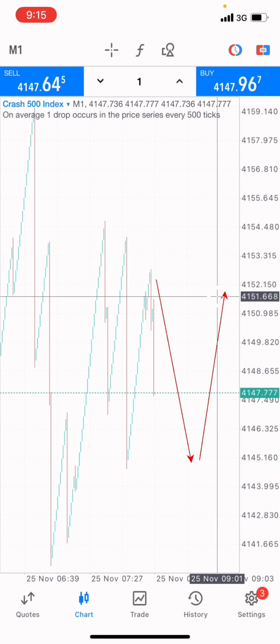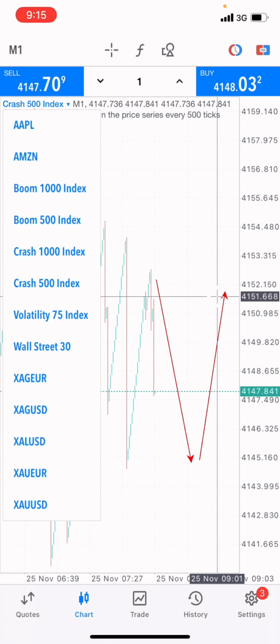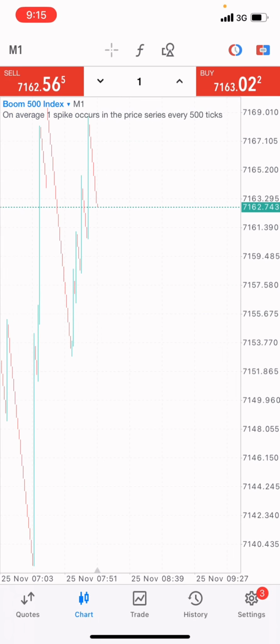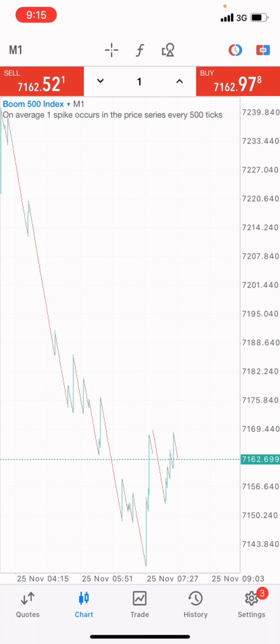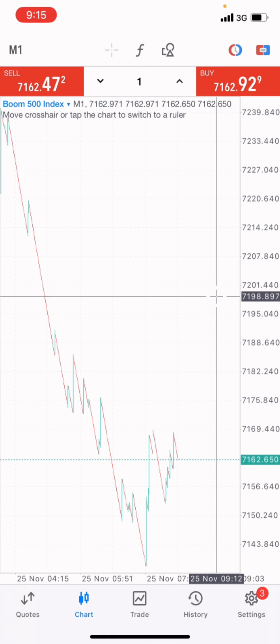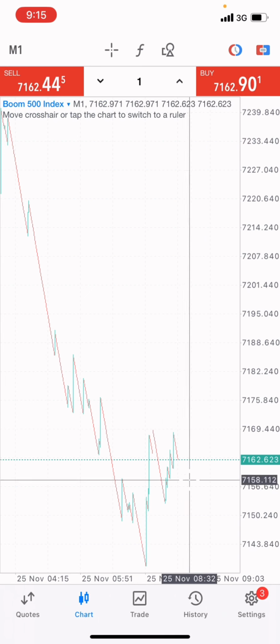All right. So while I'm waiting for that spike to come into the market, what I'm going to do is go over to the boom market and check if I'll see any good opportunity for me to place a buy or sell entry. So I'm going to start on the boom 500 index market. So what we're looking at right here is that the market is at the oversold. This is the first zoom level, showing me that the market is at the oversold position right here.